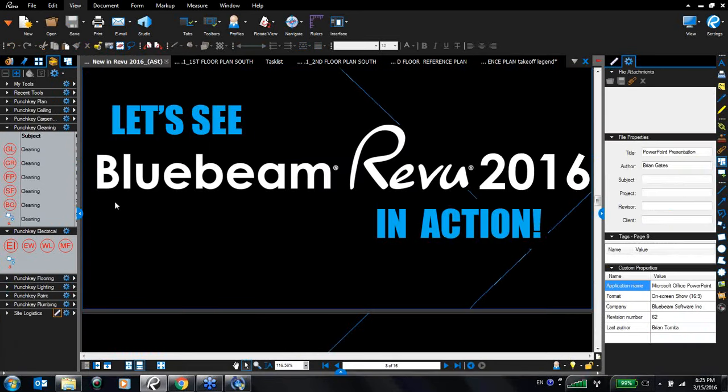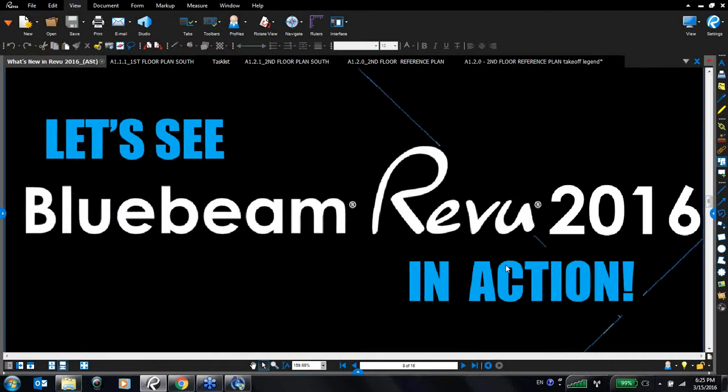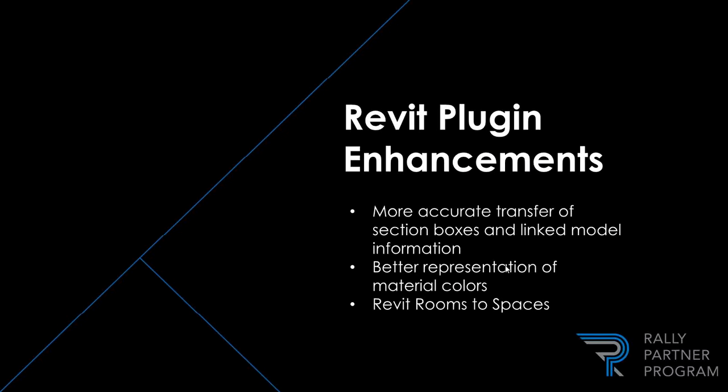Okay. Let's go ahead and clean up here. Go back to the slides. Okay. And the next one, the third one, will be the Revit plugin enhancements. Once again, the plugin into Autodesk Revit has been overhauled to improve performance and add new functionality. The improvements pertain to both 2D and 3D creation. So let's look at each one of them here.